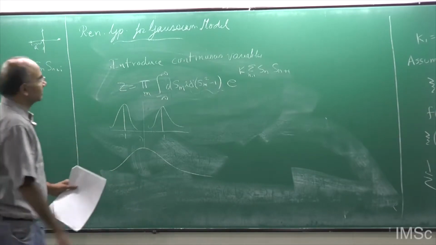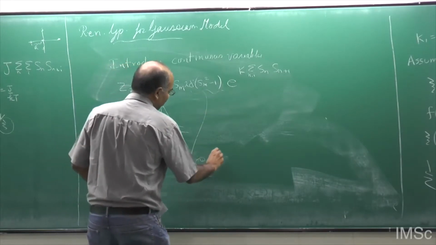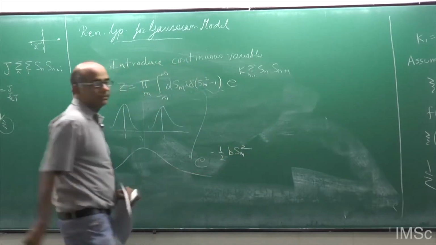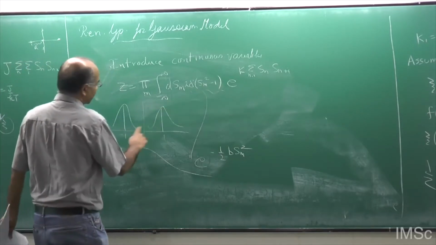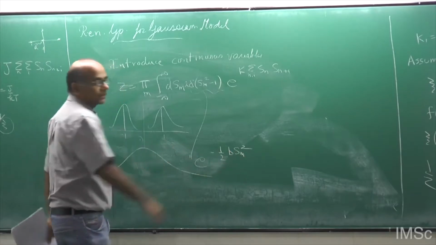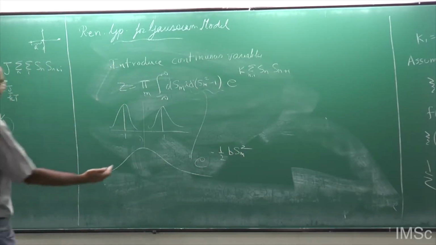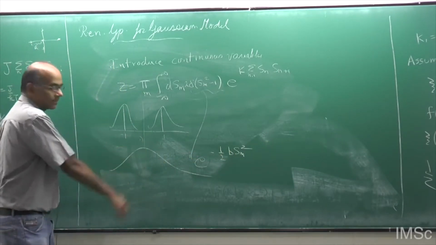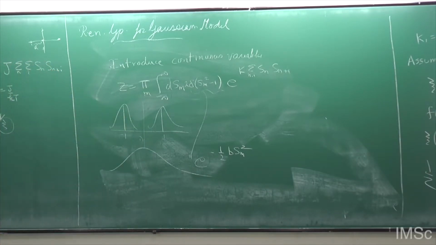Here you replace this delta function by something like e to the power of -1/2 b Sm squared. Here Sm was either 1 or -1. Here it's peaked around 0, but it can take all values. So instead of taking values here and here, it's spread out. The average is still 0, but it's peaked at 0. Here 0 is not allowed. So it's not the same model.